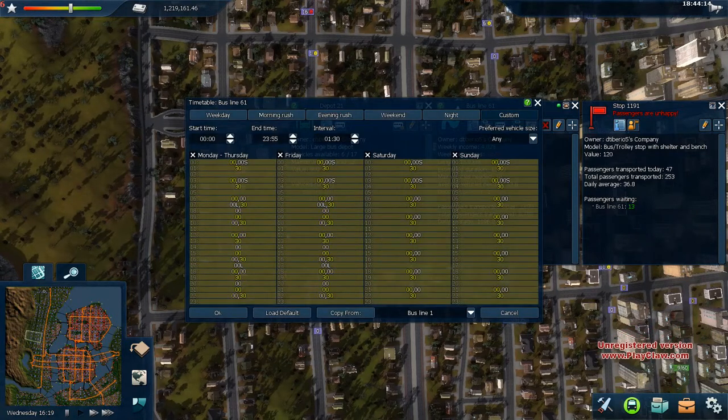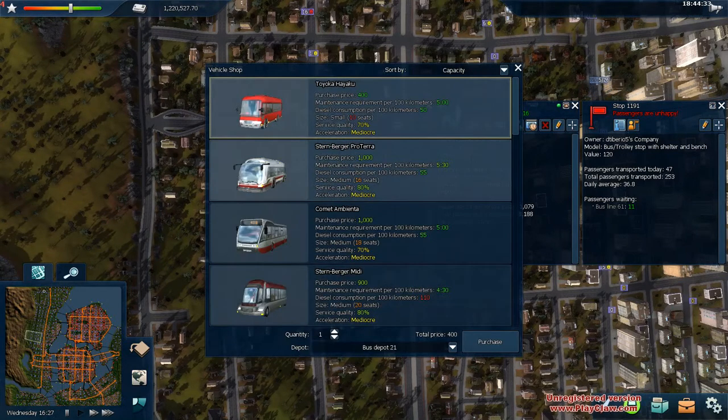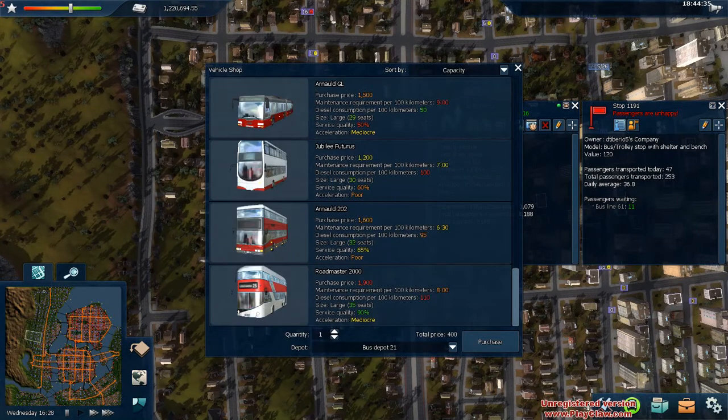I'm going to go back to custom and do a 2-minute interval, and it brought it down to 16. Now, 16, and then above we have 5. That's a total of 21 buses, but we only have 17. So we're short 4 buses. I'm going to buy at least 4 more buses.